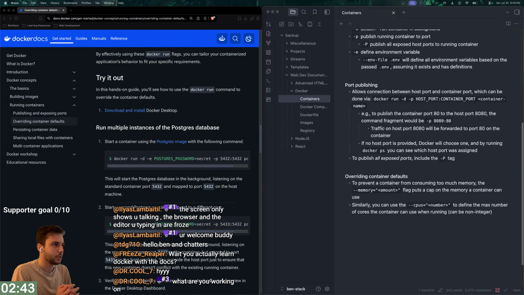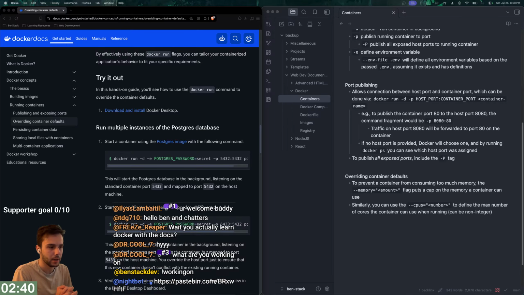But basically, I want to learn it so that I can start containerizing the applications within my full stack projects. I actually transferred my working on to a Pastebin because it was too long. YouTube chats are character limited, I think to like 200 characters or something, or it might be 250, I don't remember. But there's a character limit on YouTube messages.